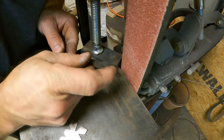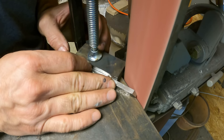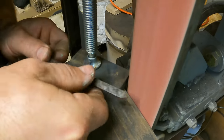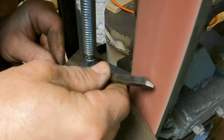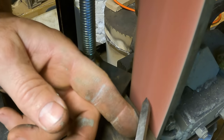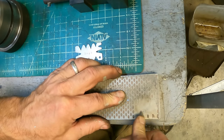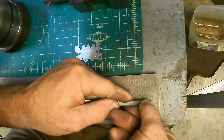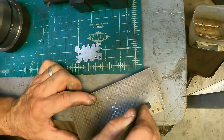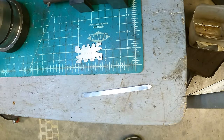All right, so there's the angle, that's good. Now it needs clearance underneath. I'll just take it on a diamond stone and hone it down a little bit. Little radius on the end. All right, 60-degree thread cutting tool.